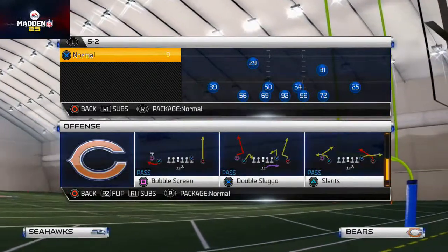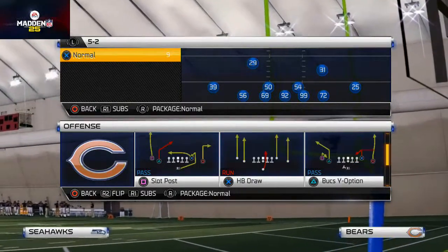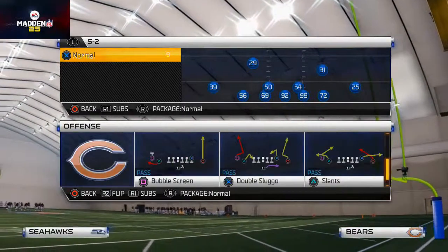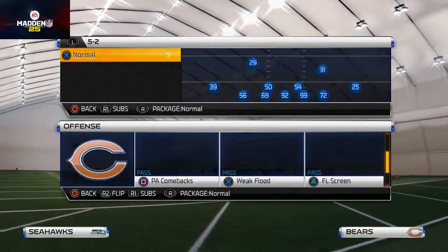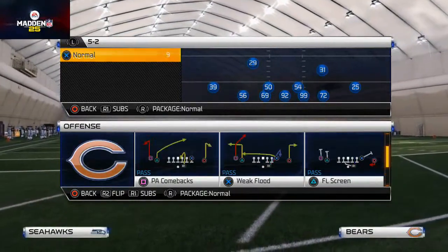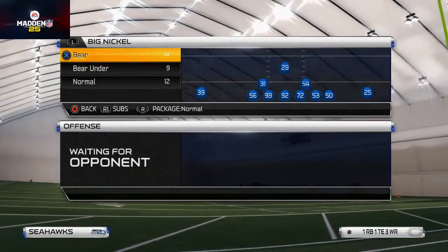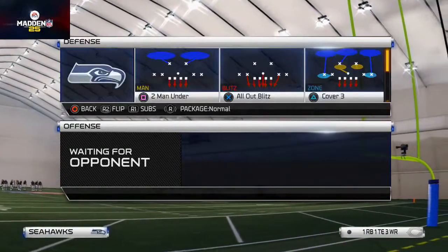So the play we're going to build it off of here, we'll just build it off of this one. So we'll build it off the doubles, and we're going to build it off of the play called weak flood here. So we'll use that play, and basically what the shallow cross is, you're trying to get a big play with it.